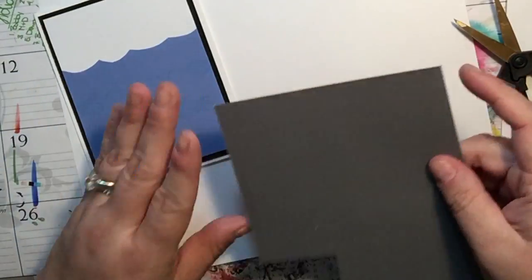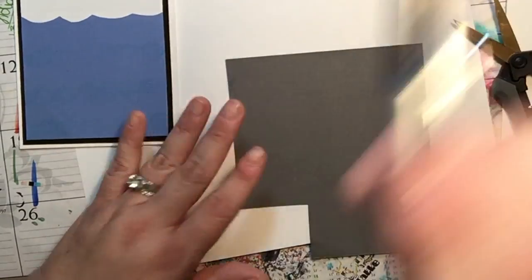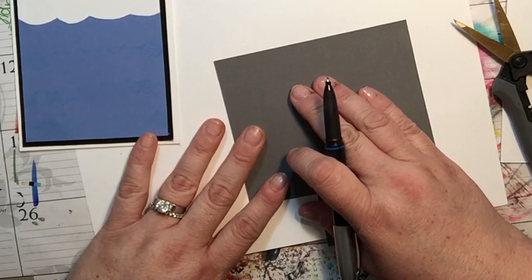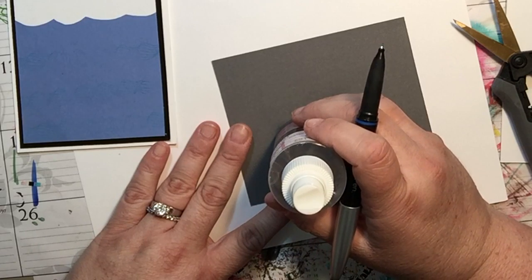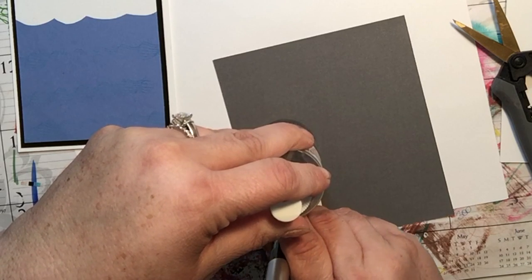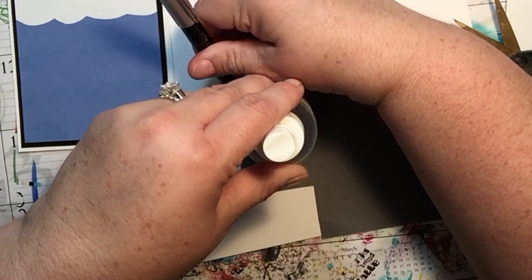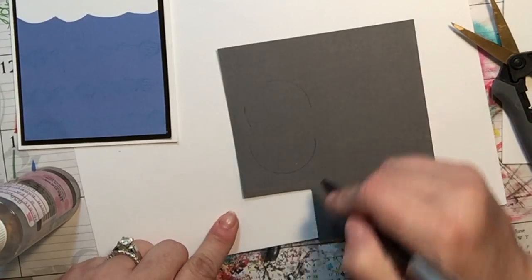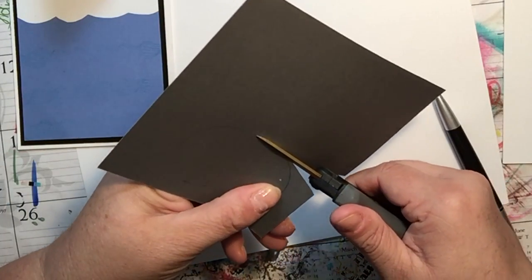So here we go. All right, I'm going to take a pencil, I think, if I can find one. Or maybe a pen. I don't know. And I'm just going to, I wonder if I have anything that's oval shaped. I'm looking at my stuff. Nah, I don't see anything really ovally. I do see something round that I can use for his mouth. So I think what I'm going to do is take this and kind of go around it so I can make this into an oval. And so I'm just going to cut this out.